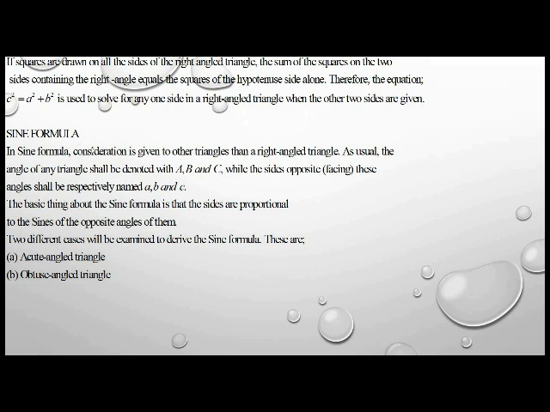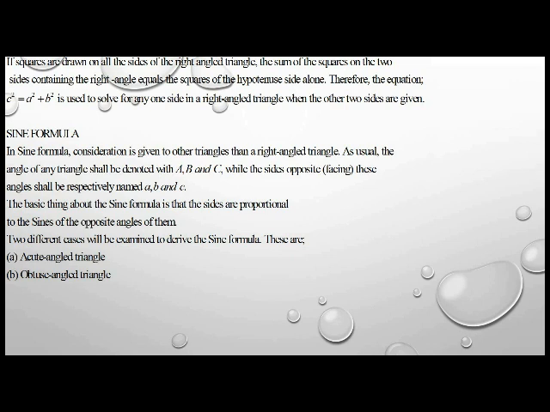Whenever we are talking about the sine formula, it is very, very common whenever you want to calculate, maybe the angle of elevation and depression, or bearing and distance. You are going to make use of this. And you know that in the sine formula, the consideration is given to other triangles. It may be scalene, it may be a right angle triangle. The consideration is given to different triangles. It may be an equilateral triangle, but the consideration is majorly given to other triangles, more than the right angle triangle.